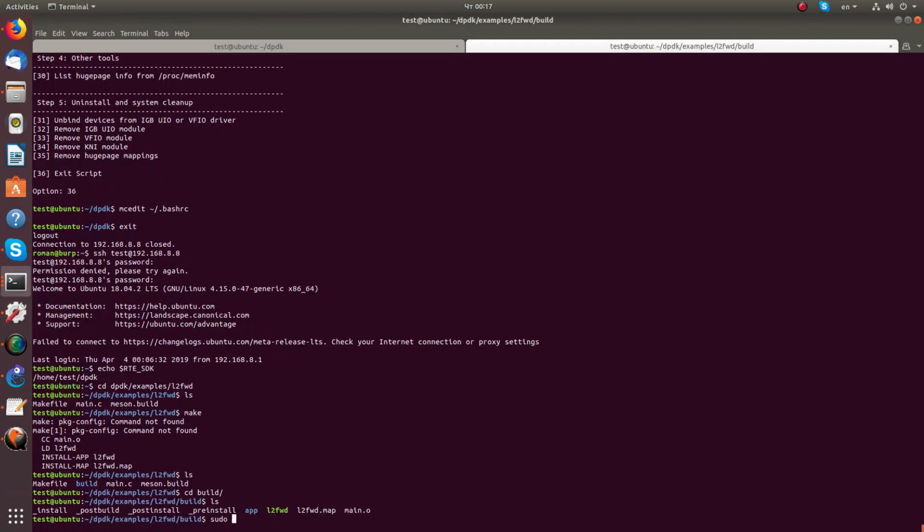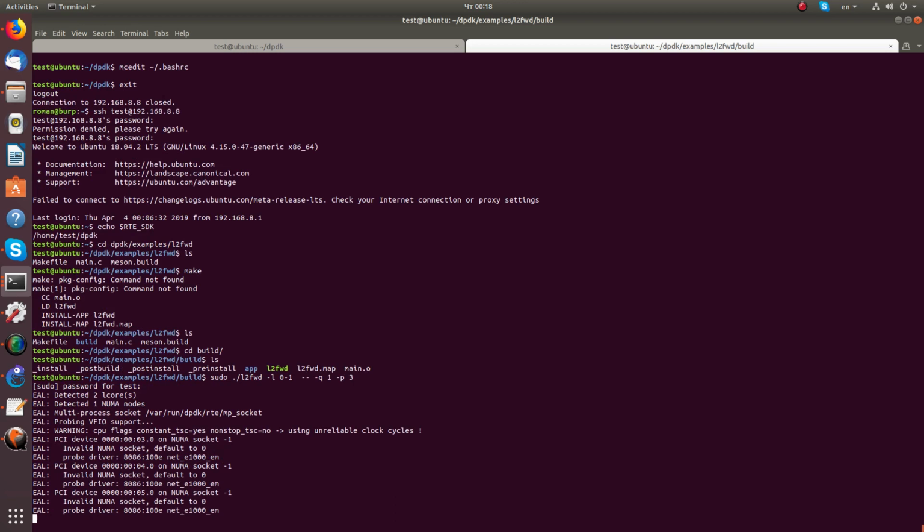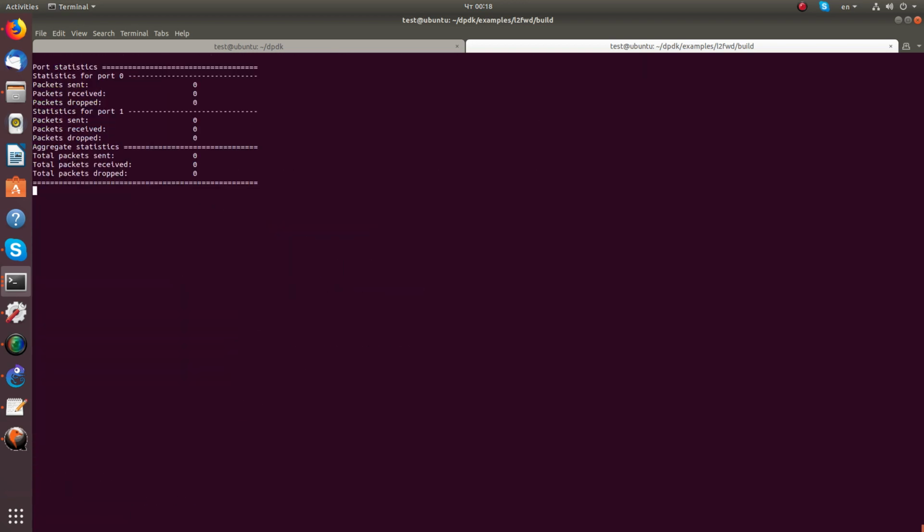And of course I need root privileges to run a network application, so this is not necessary. This is the port mask, just 2 ports. Okay, and it works. Now we have a working DPDK application, but we should check it, of course.